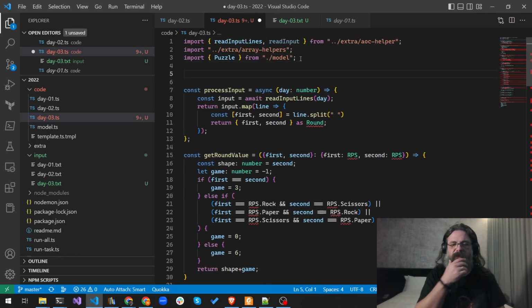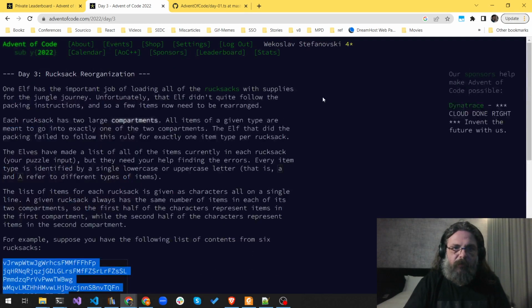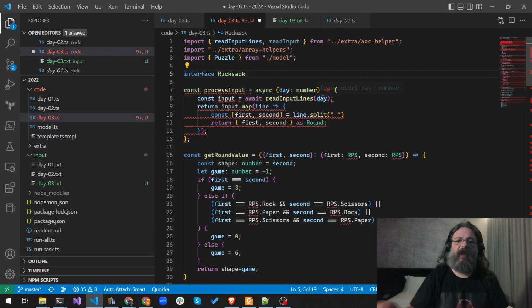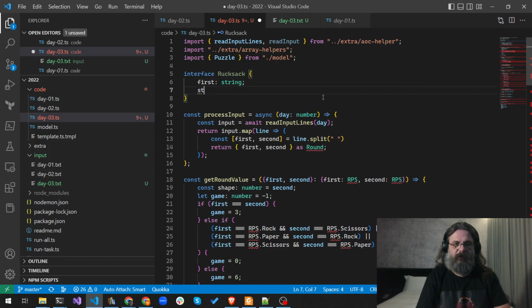So basically we can have an interface that is a rucksack. Is that how it's spelled? Rucksack, yeah. Which has two compartments, and the first one is a string and the second one is a string.